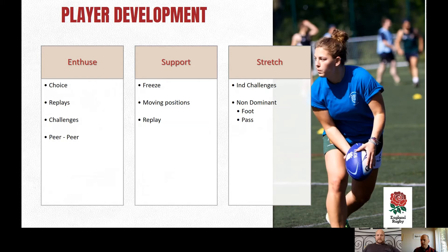Coming back to this session, Rusty — something we're really keen to pick your brains about is coaching the individual within those sessions. The game will look after itself — players are really good at managing themselves across many sports — but we're looking at the enthused section for people who are maybe not as competent with rugby as others, that middle group who are fairly competent but can get overlooked and might need some technical support, and those finding the game quite easy who might be more physically or emotionally mature. How would you enthuse the ones who need more support to engage them in the game?